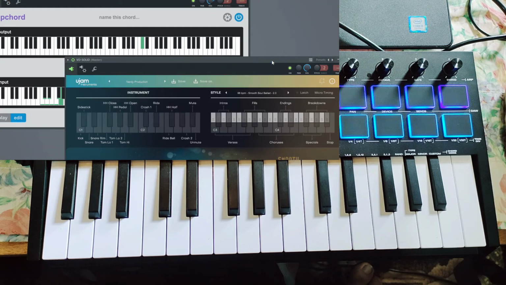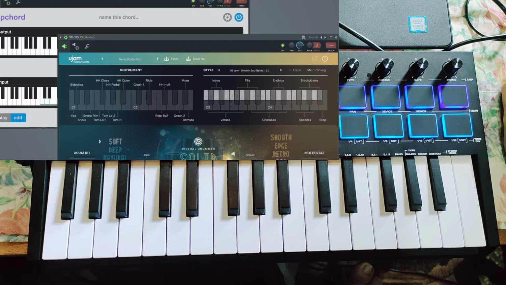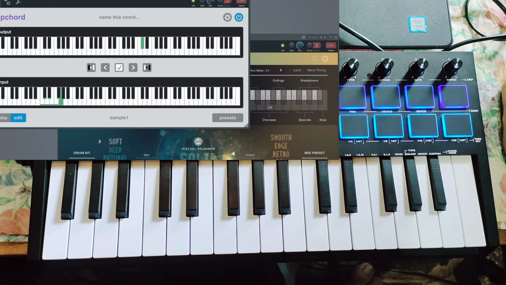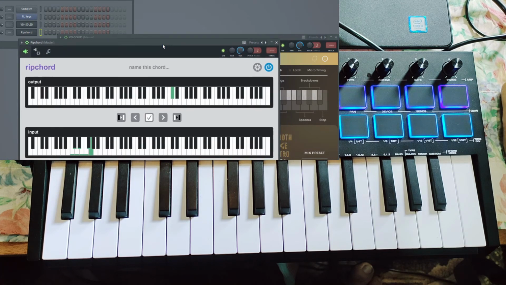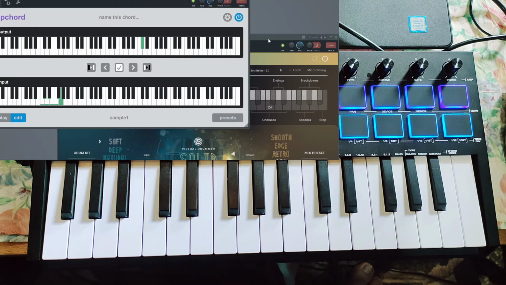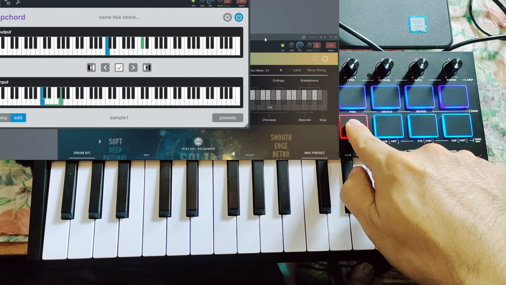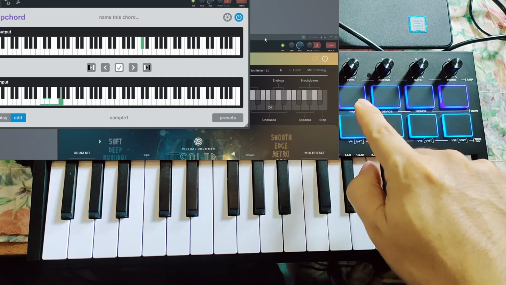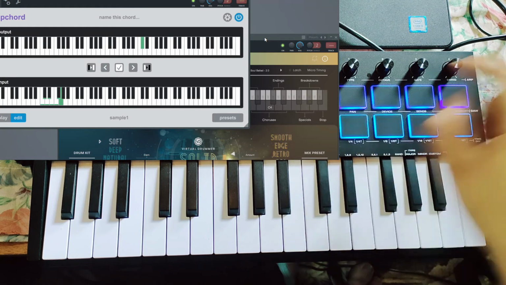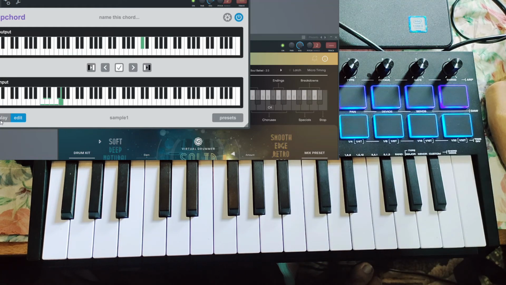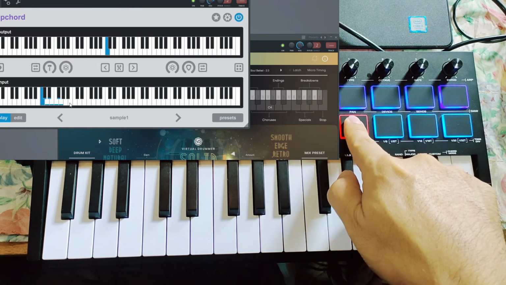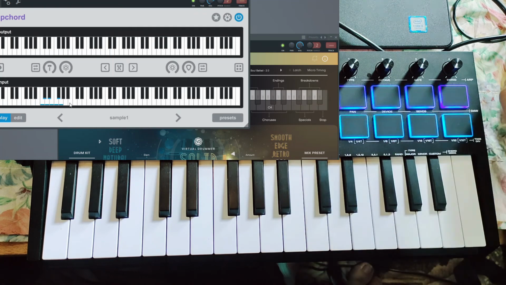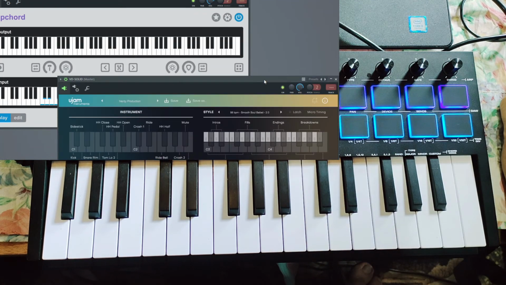So if we're going to close this and we're going to play the record, so we can actually, oops, yeah, so let's play. Pressing this will play here.